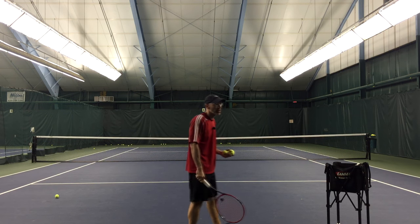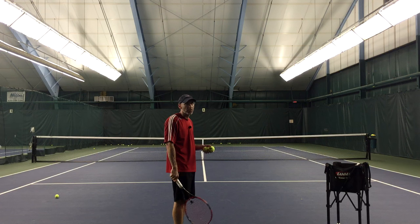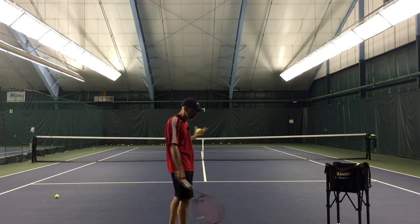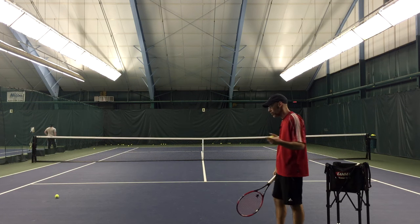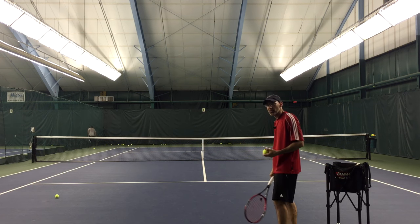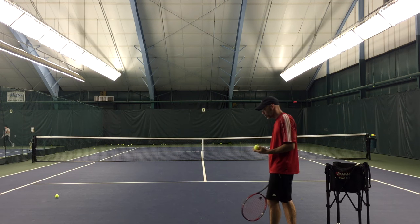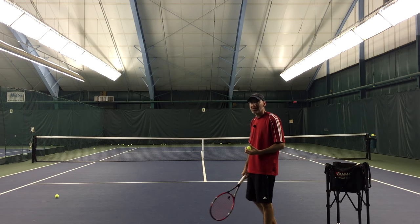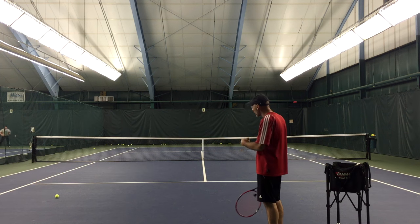Trusting in the fact that you can watch the ball to contact and then intentionally hit it where you want — that's complete and utter trust. Complete looseness too: I completely let go, I don't look. I know that ball was pretty good; it really felt good to me. That's what you're trying to trust — the feel of a good shot, not the result of where it's landing in the court. When you try to trust the result — where the ball lands relative to the lines — that's what makes us get tighter and tighter.